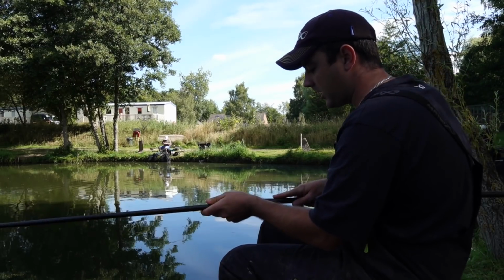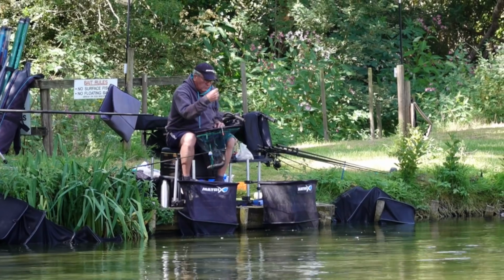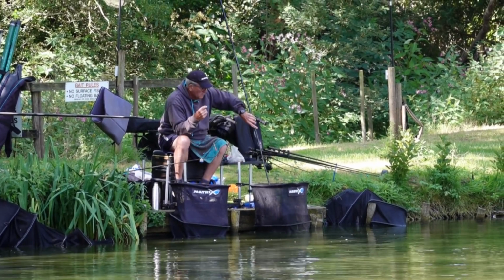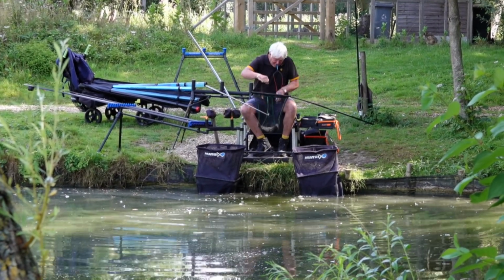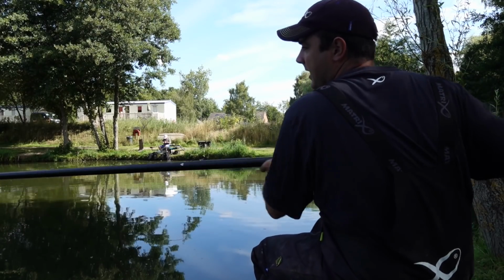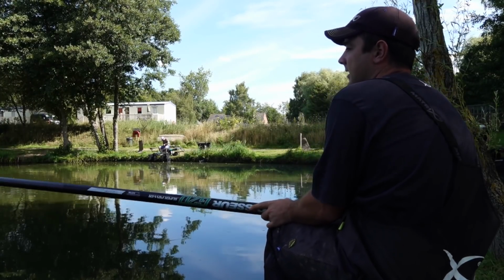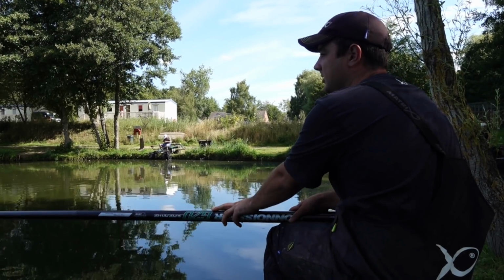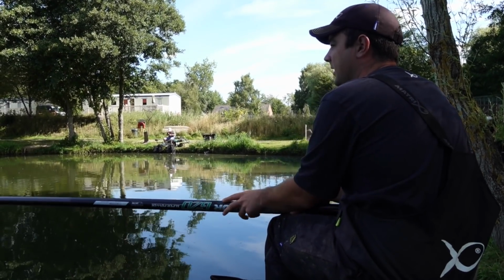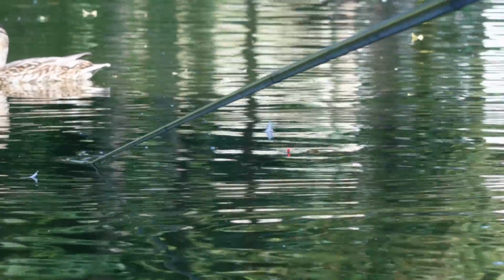So again, this might not work, but I'm still in the process of thinking it's going to be a relatively big weight. I can see a few people have caught. I can't see what they're doing in the other lake behind me, but I'm going to guess that there's a few weights that are going to be had. So at the moment I'm still trying to find a method where you feel you're going to catch sort of 100, 150 say, and then if it's a bit slower throughout the period, then obviously you can adjust to that if you don't feel you need to catch that quick. But certainly to start with, try and get yourself on the method that's going to be the most effective as quick as you can.